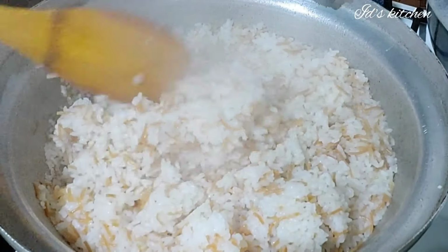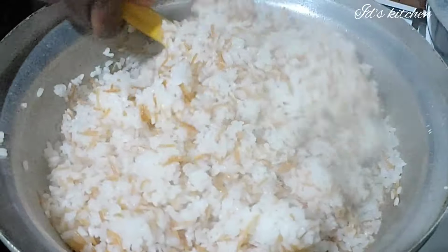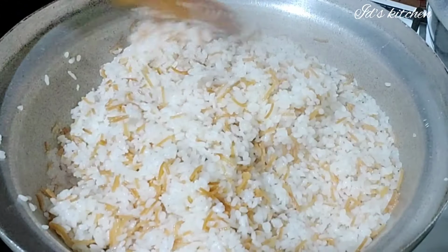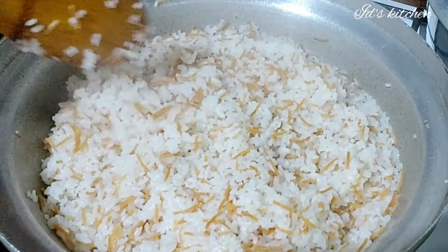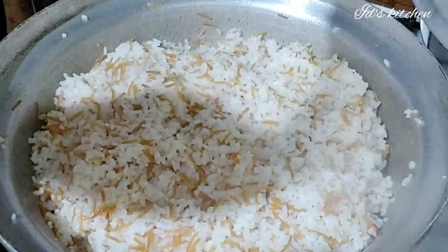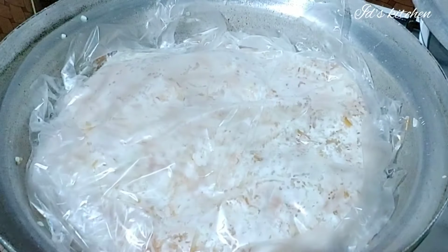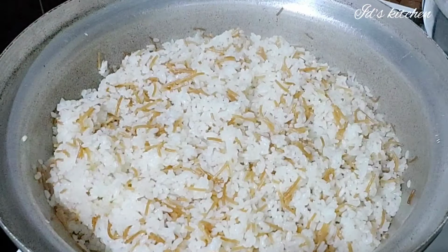So this is it. The next thing we are going to do is just to steam it. It's not well cooked yet. So I'll just cover it with my plastic wrap and then put it on, let your gas be on the lowest heat, the lowest of the lowest, because we are just going to steam it for a few minutes. So I cover it and steam it, and this is what we have.